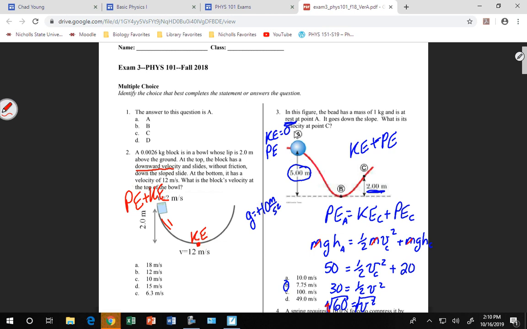h is actually a relative term, the height. But for our purposes, we'll always let ground level be h equals 0. We could say that h right here is equal to 0, but we're not going to do that. It just makes it more complicated than it needs to be. So we'll always say that here, at ground level, h is equal to 0. Okay?